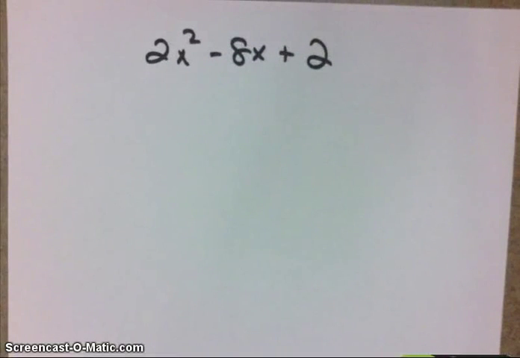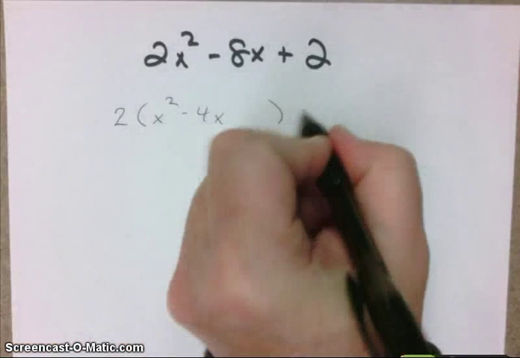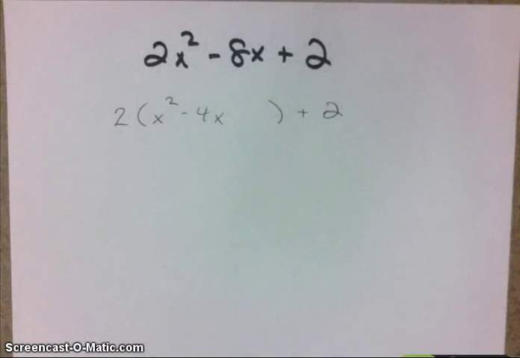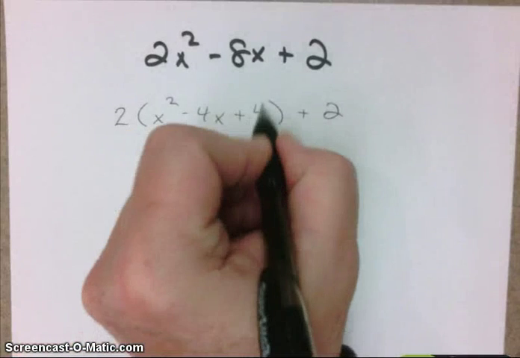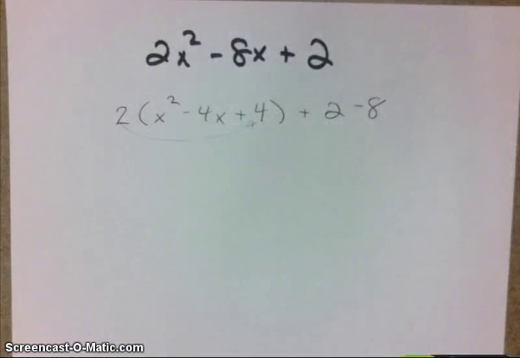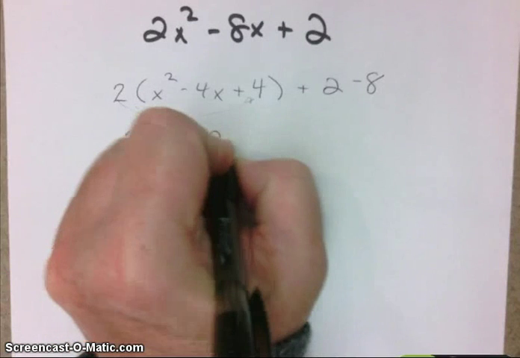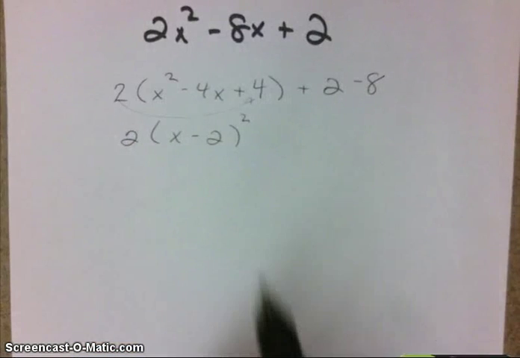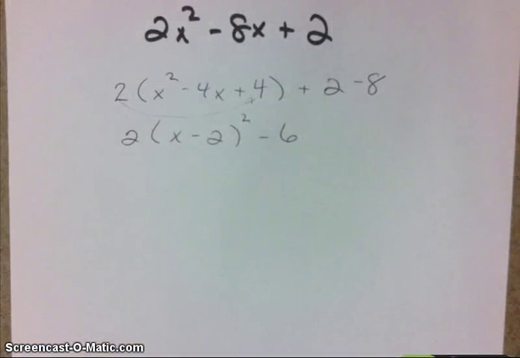Okay. Same thing, we've got to get rid of that 2. So we're going to take this 2 out and call this x squared minus 4x. Close those parentheses. Good job. Now, we're going to divide by 2 and square it, so that's plus 4, right? But again, that's not actually plus 4, it's actually 8, which means that over here we need to subtract 8. Awesome. So now we have 2 times (x minus 2) squared. There it is. We've factored it. And then we have a minus 6 left on the end.